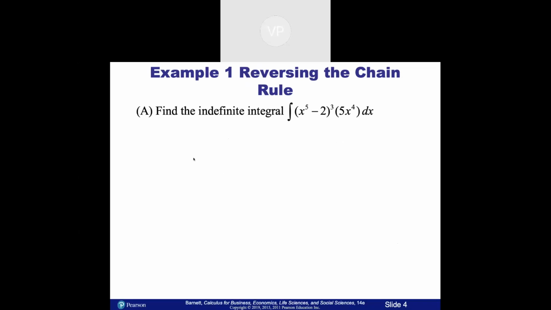So, give you a first example here. This one's already tailor-made, and this is going to be the case, like I said, in the first few, but what they want you to see is that, okay, this is the complicated function. There's something in there to the third power. But what's nice is this is the derivative already of whatever's here on the inside. So notice if you took the derivative of x to the fifth minus 2, you get a 5x fourth. So because this is the derivative, it's already built in there.